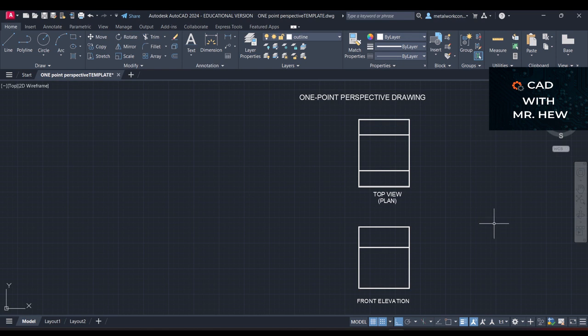Now, in today's video, we're going to make it interactive, right? So I want you to pause the video for about 10 seconds or 30 seconds or however long you need. You're going to take a pencil and a sheet of paper and sketch, well, I guess you could sketch the two-dimensional views if you want to build your confidence. But what I really want you to do is to sketch the three-dimensional object, right?